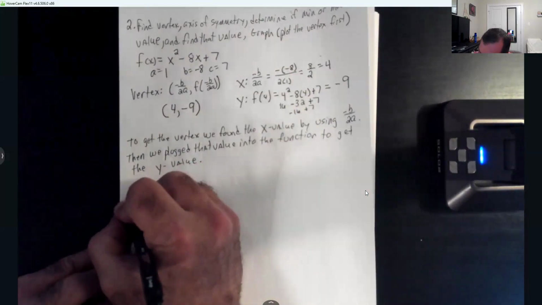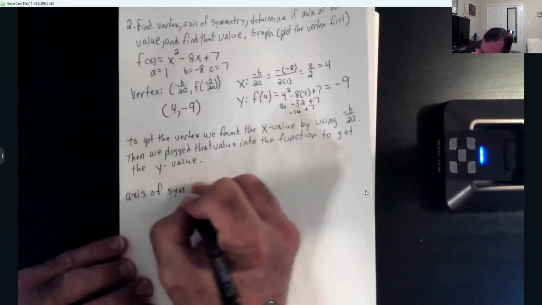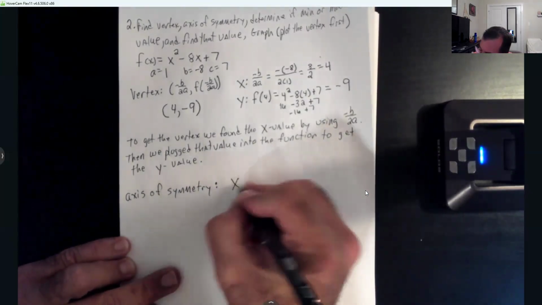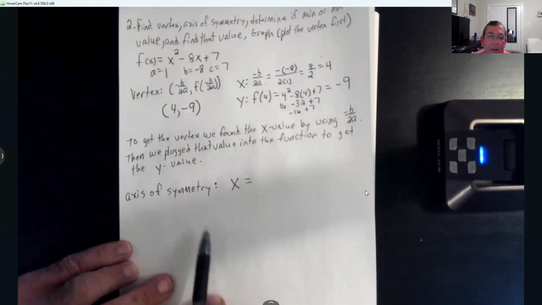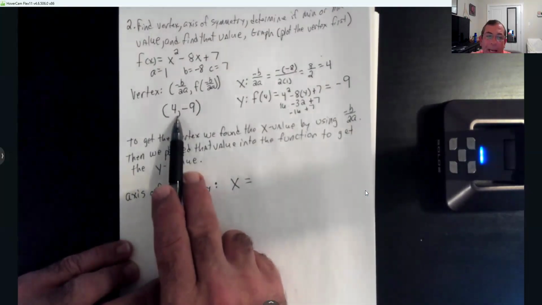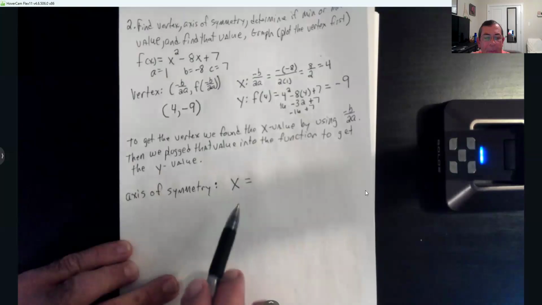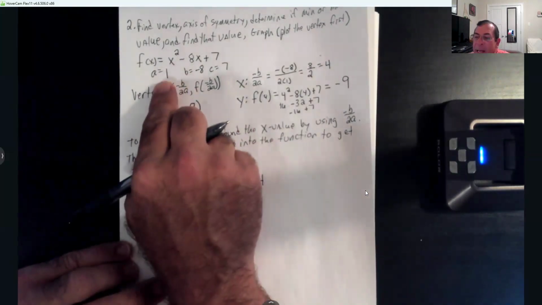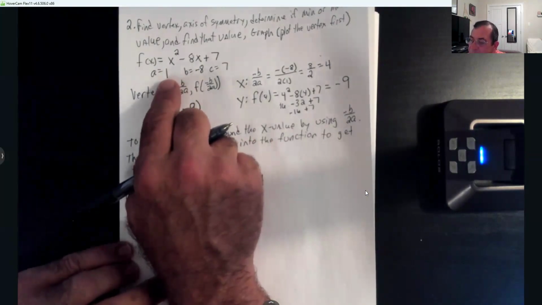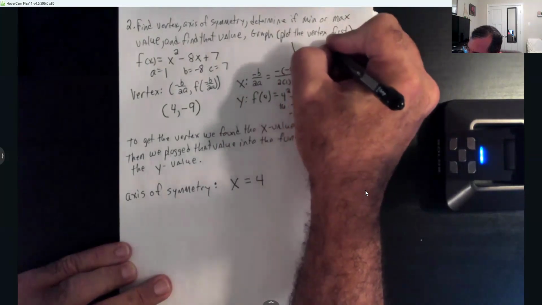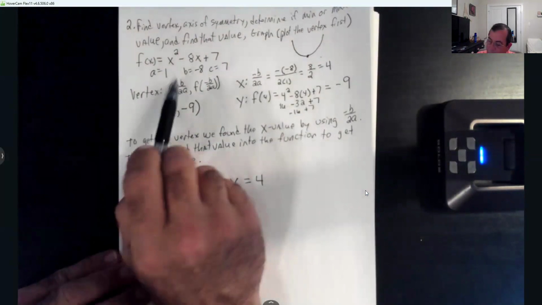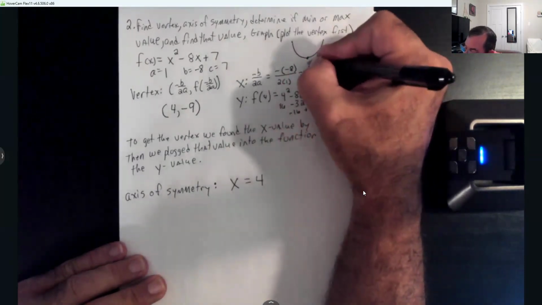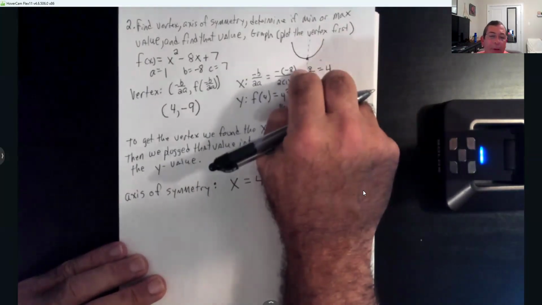Next, the axis of symmetry. Well, remember the axis of symmetry is going to be x equals the x value of the vertex. So once we got the vertex, we know the x value is 4. So that means the line of symmetry will be x equals 4. Now y'all remember here, this A is positive up here. So remember, since this A is positive, my graph is going to look like a U. Remember, we said if the A was positive, we would have a minimum, okay? So what's happening at this x value of 4, that line is cutting my parabola in half.